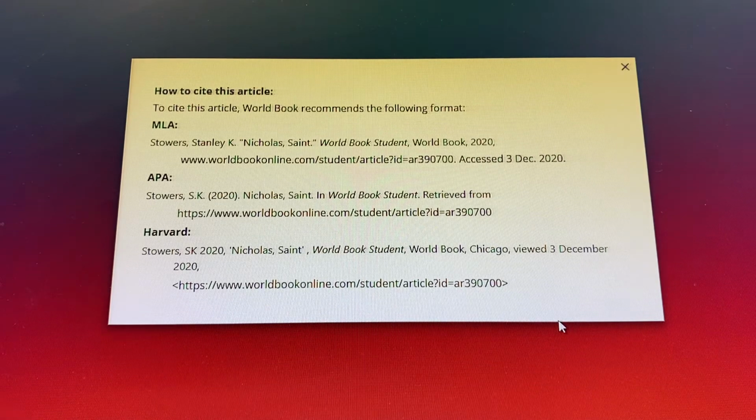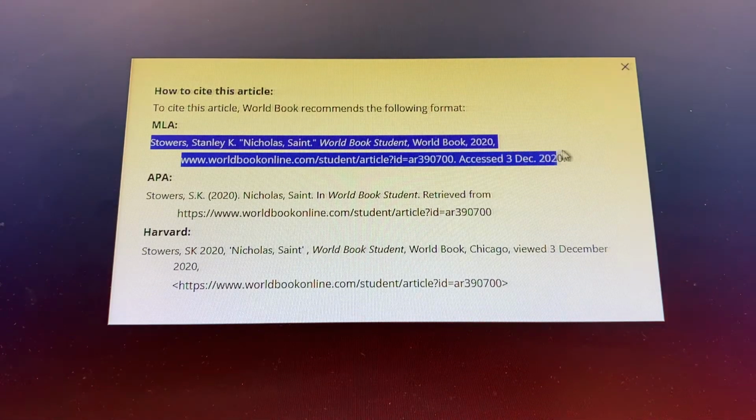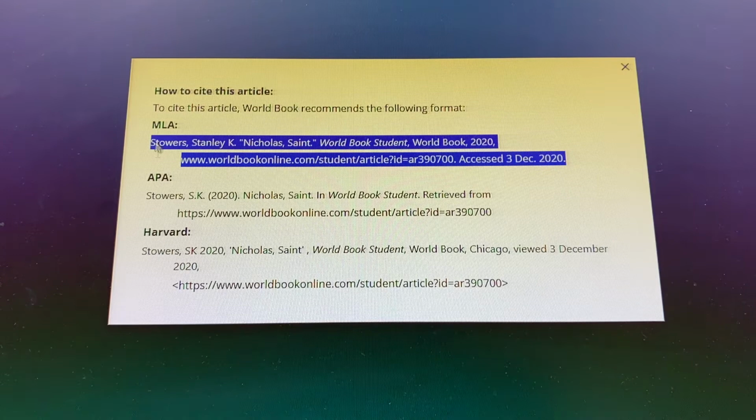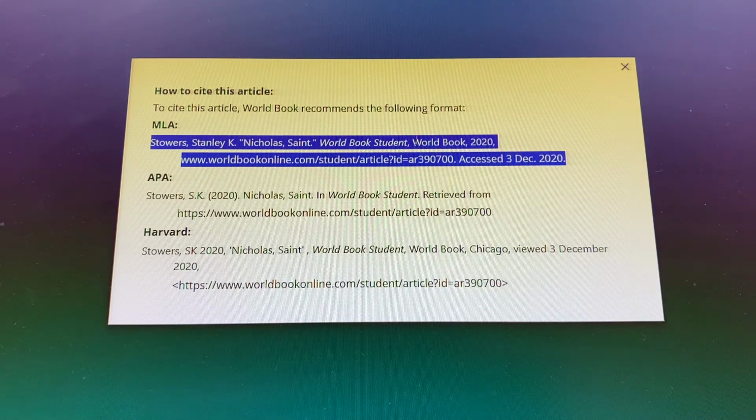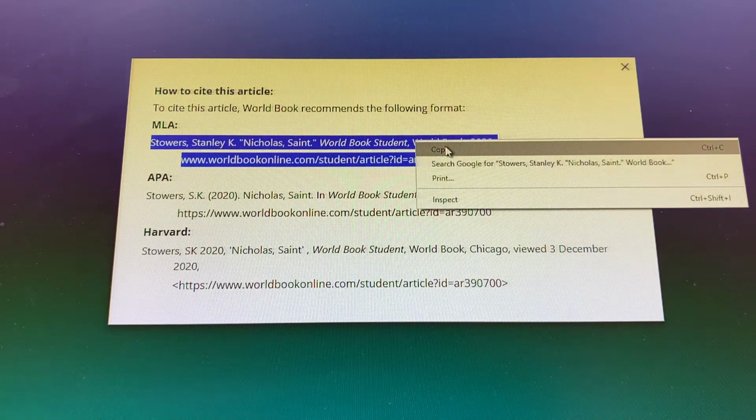That's what we're going to be using. So all you have to do is highlight, copy, and paste. And the only thing you're going to be highlighting is the citation itself. So you're going to start here, and you're going to end here. So notice what I highlighted. I did not highlight MLA because that's what we're working with. I just highlighted the citation itself. So I, of course, highlighted it, and I'm going to copy it now.